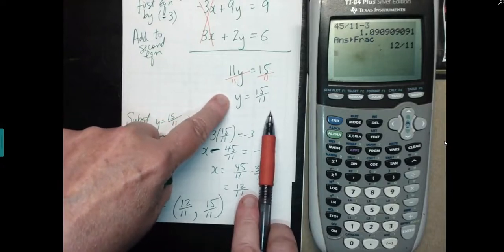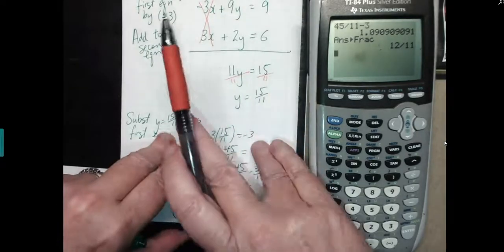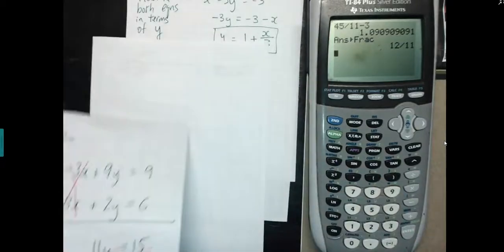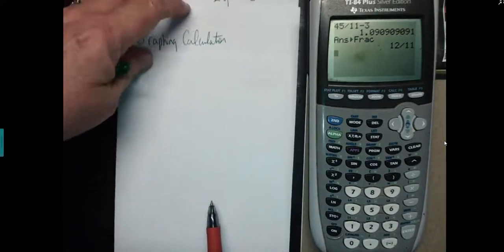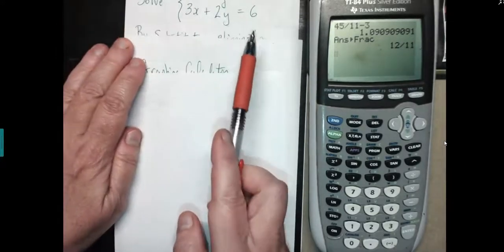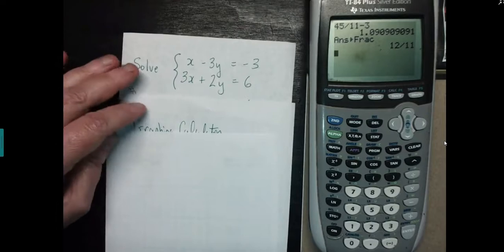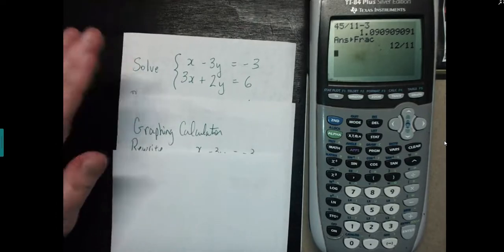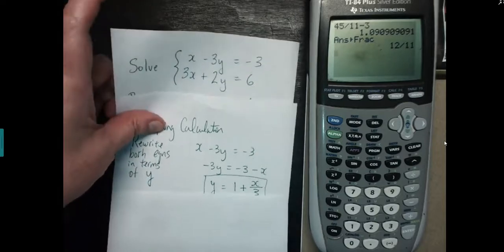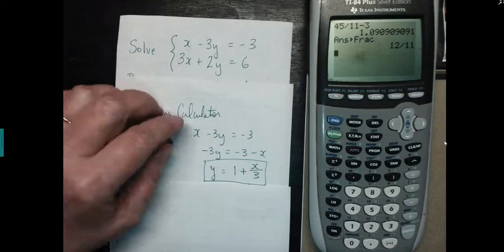You get a different point. Alright, so we have the x coordinate, comma, and the y coordinate. Okay, now suppose we're going to use a graphing calculator. If I'm going to solve this using a graphing calculator, I need to see both of these lines in my calculator. To define these in your calculator, you have to rewrite them with y by itself on the left-hand side. So you have to isolate the y.